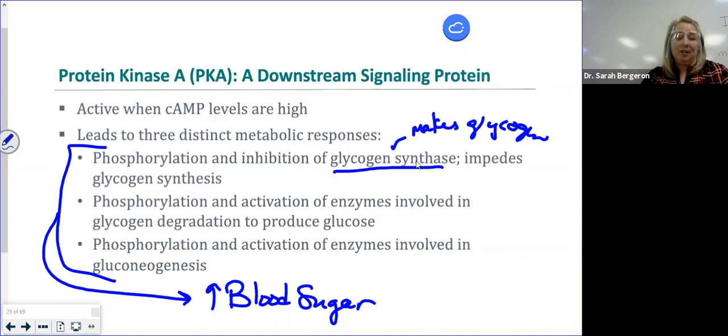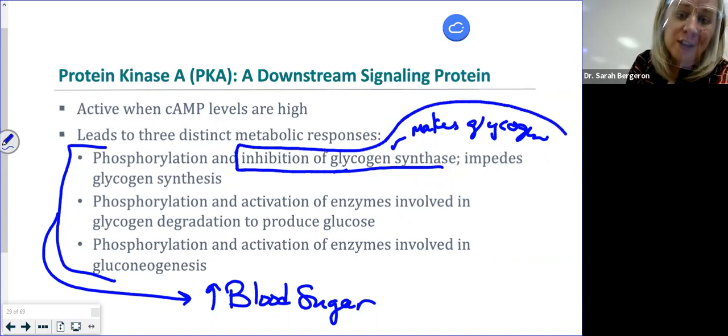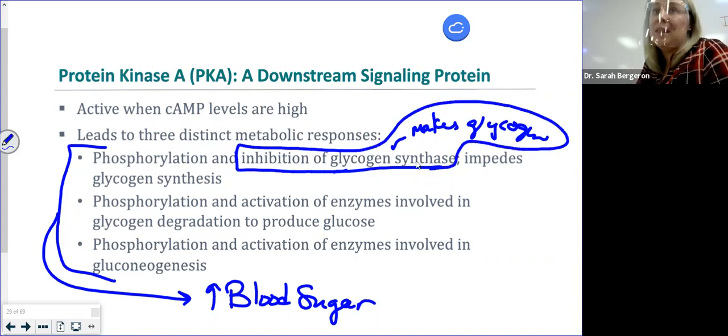It says phosphorylation, so does the phosphorylation inhibit? Yes, the phosphorylation inhibits glycogen synthase. So you are going to inhibit the making of glycogen. When you usually think of phosphorylation, you usually think of some type of activation process. But it's not always. It's an on-off switch, right? Like if you have two different light switches in your house, sometimes up doesn't always mean on. If you have two of them on the same circuit on opposite sides of the room. Correct. It's the same thing. Sometimes phosphorylation is turning it on, sometimes phosphorylation is turning it off. It just depends on the protein.